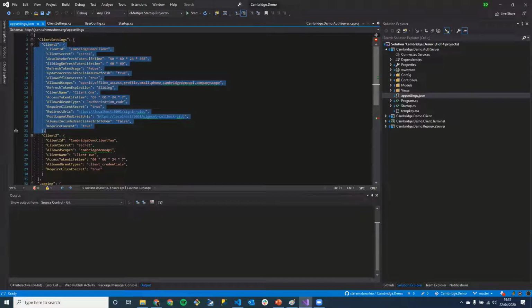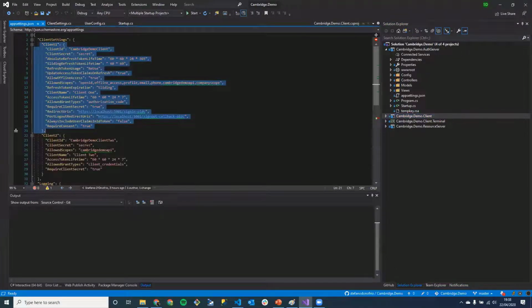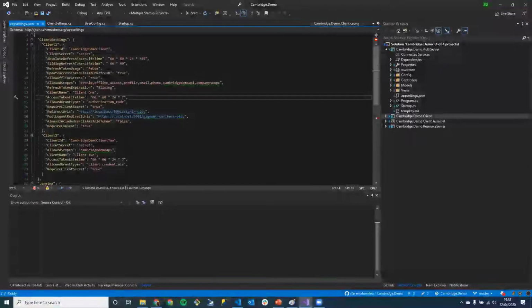One is Cambridge demo client 1, which is this one, and the other one is Cambridge demo client 2, which is the terminal one. Both of them have a client secret. Here, as you can see, we are setting expiration lifetimes for the refresh token and for the access token as well.